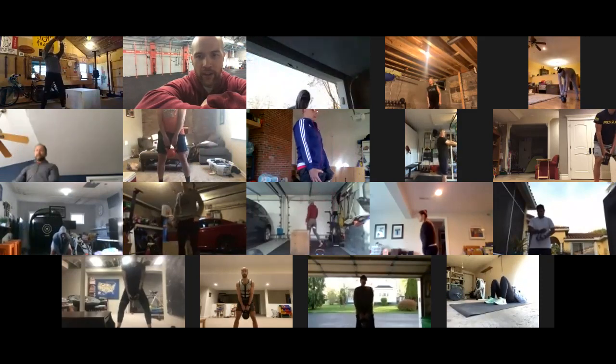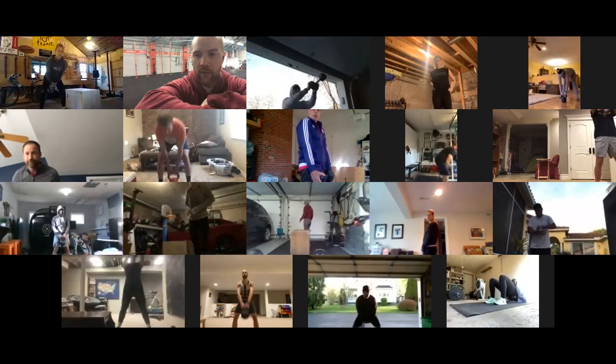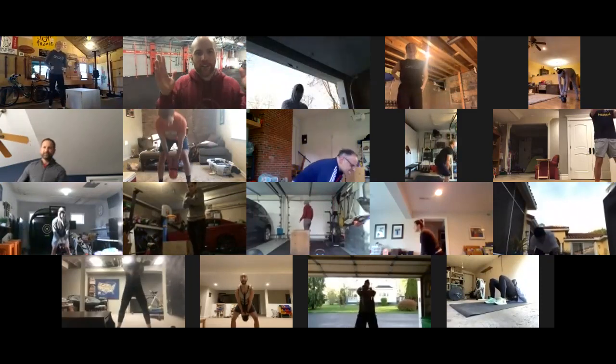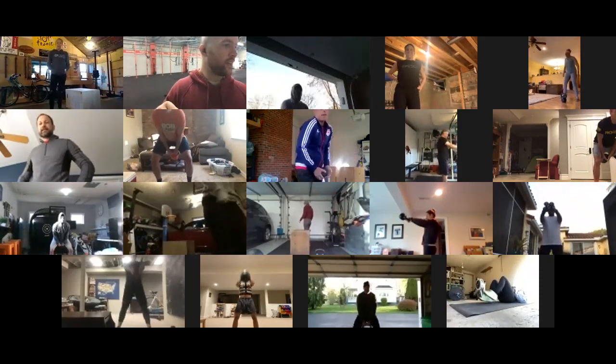All you guys that are working out in your garages, I can always tell when the warm-up's working because the layers start coming off. Everybody starts with like the jacket and the gloves. By the end, they got like tank tops on, ready.